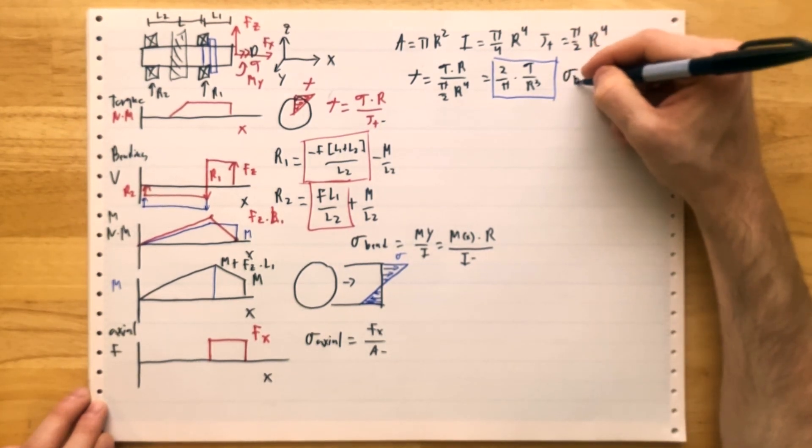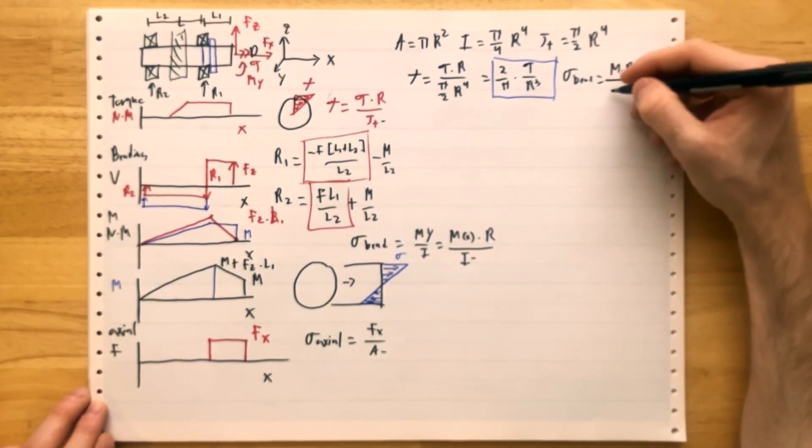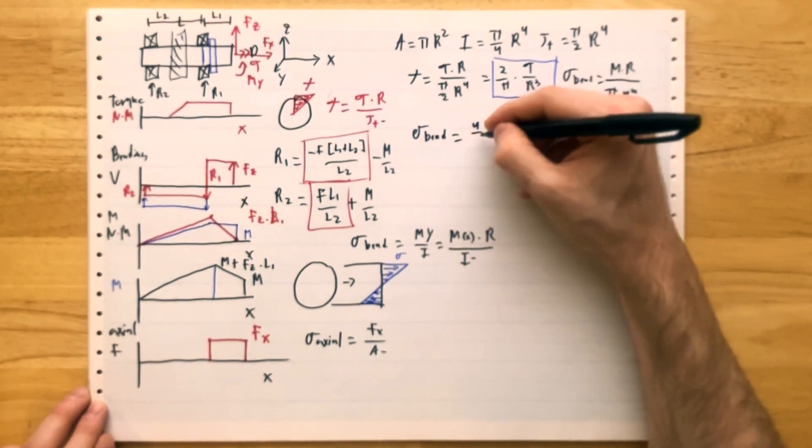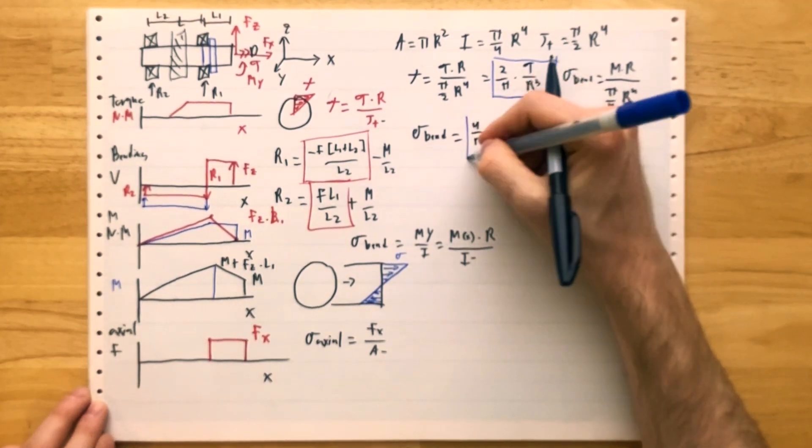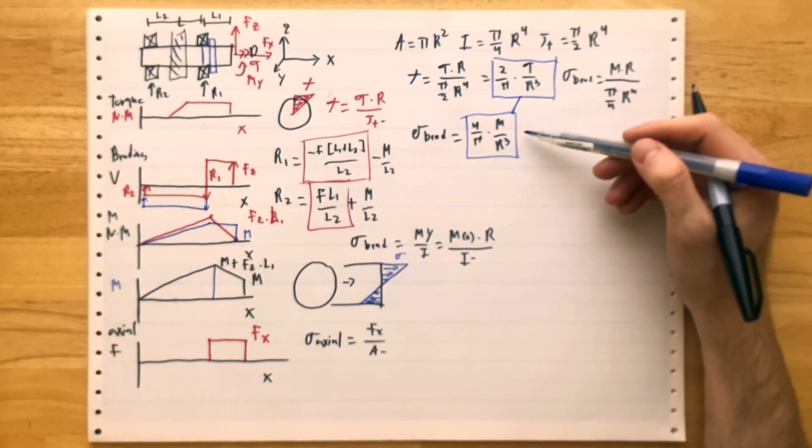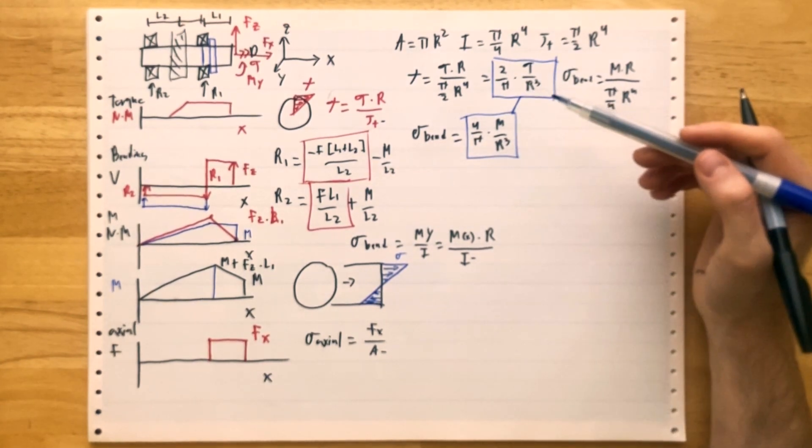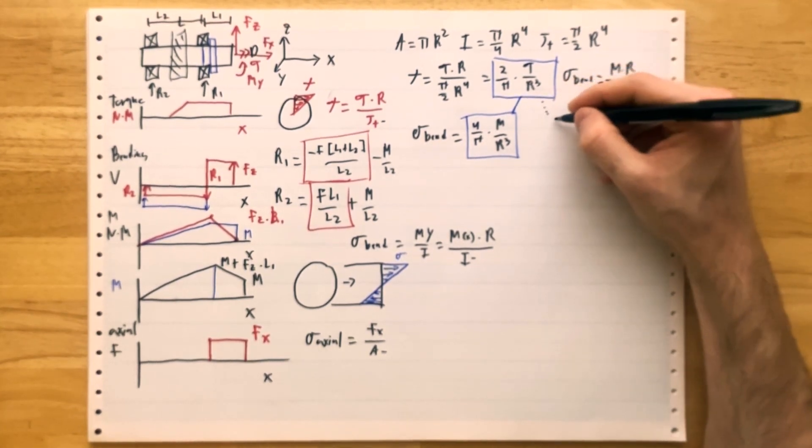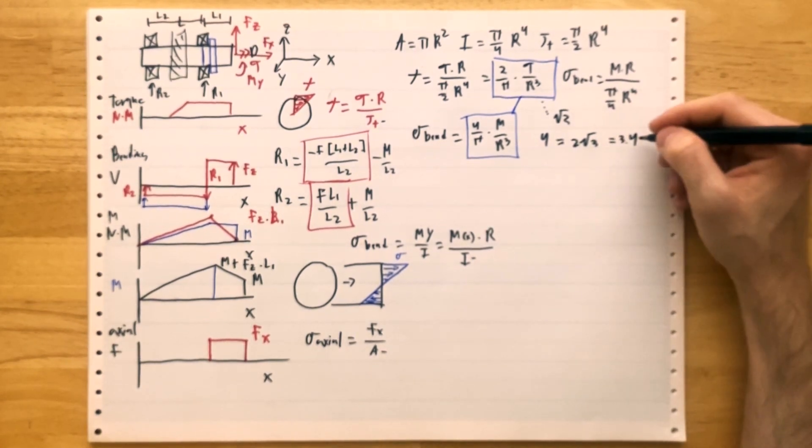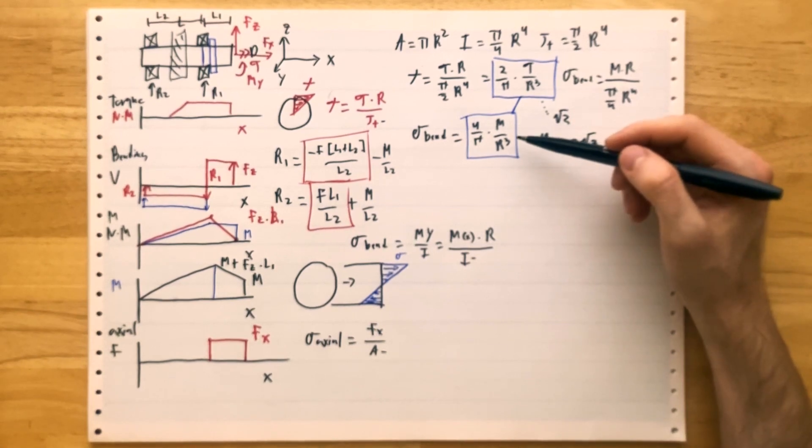Now we do bending. Sigma bend is equal to M times R over pi by 4 R to the 4. We do the similar rearrangements. Sigma bend is equal to 4 over pi times M over R cubed. It's really important to realize that both the bending stresses and the torsional shear stresses both scale as 1 over R cubed. They're very sensitive to shaft diameter. You might also think, for a single newton meter of bending moment, I'm getting twice as much stress as a single newton meter of torque. Not quite true, because we're connecting to the von Mises stress in a second, and essentially this shear gets multiplied by a root 3. So you end up comparing 4 is about the same as 2 root 3, because that's about 3.4. And what you'll find is actually, even though they end up producing similar amounts of stresses statically, the bending stresses are alternating top and bottom, while the shear is not. And that's going to provide a huge fatigue load, which will kill the shaft eventually.